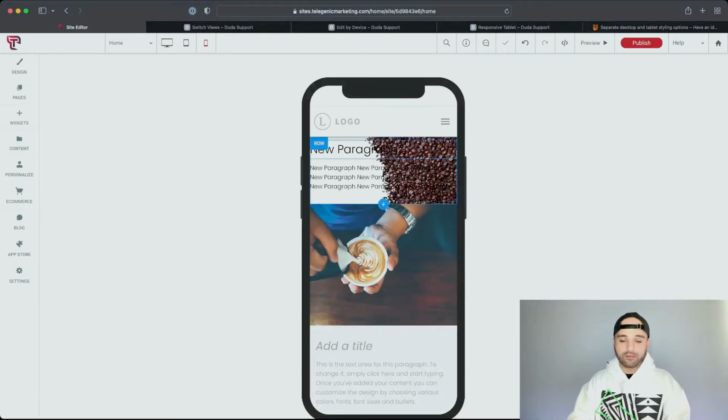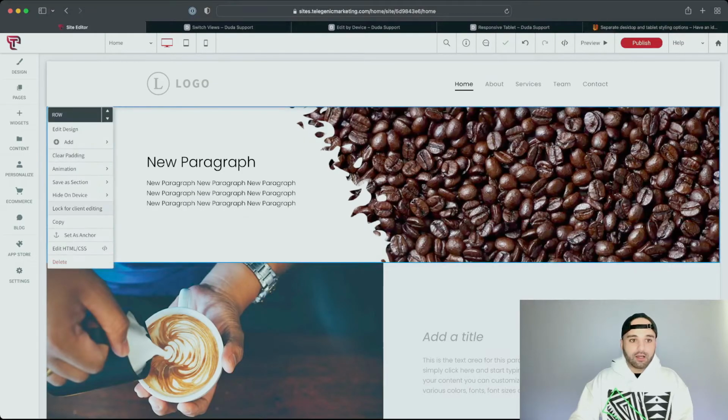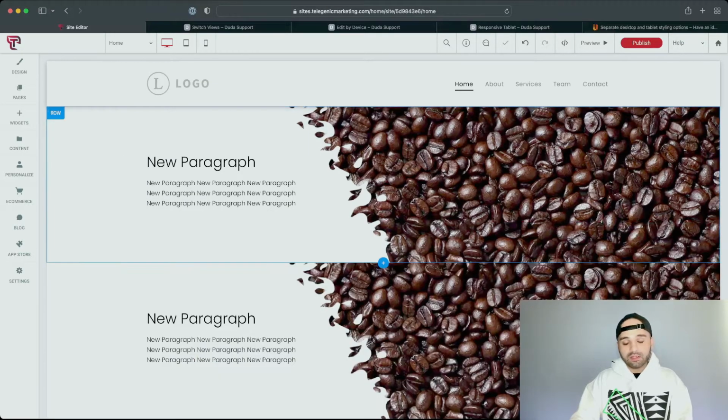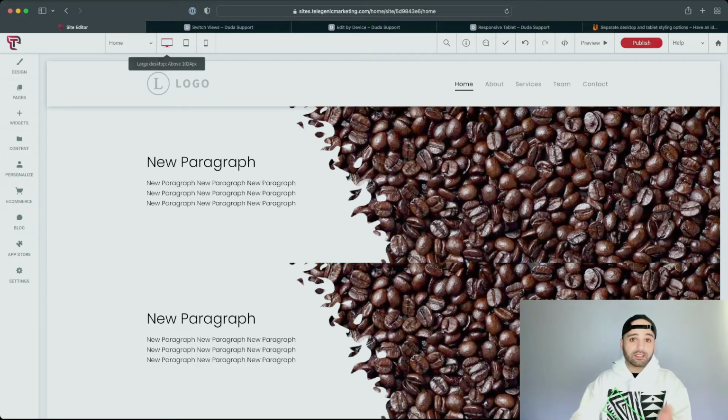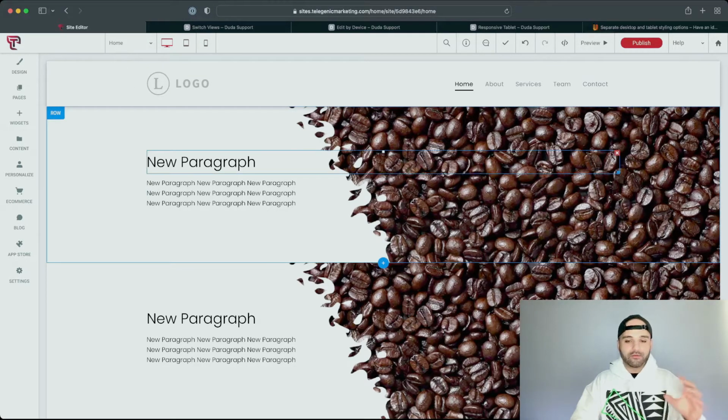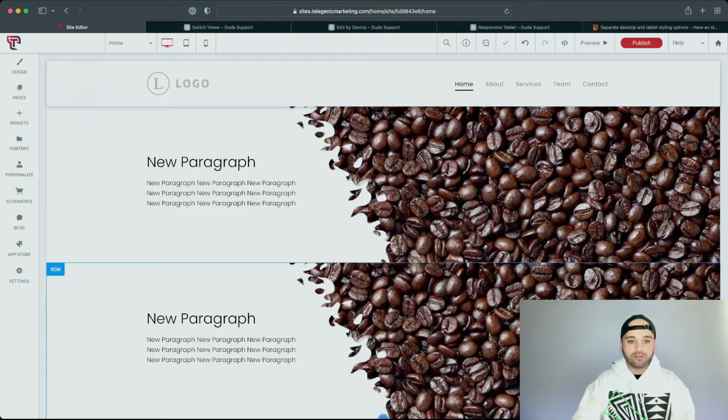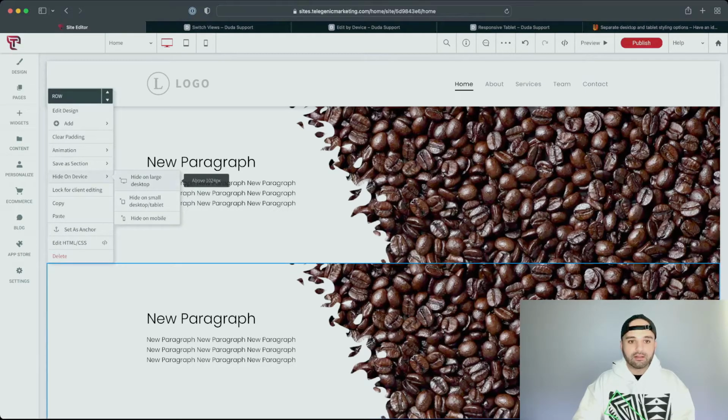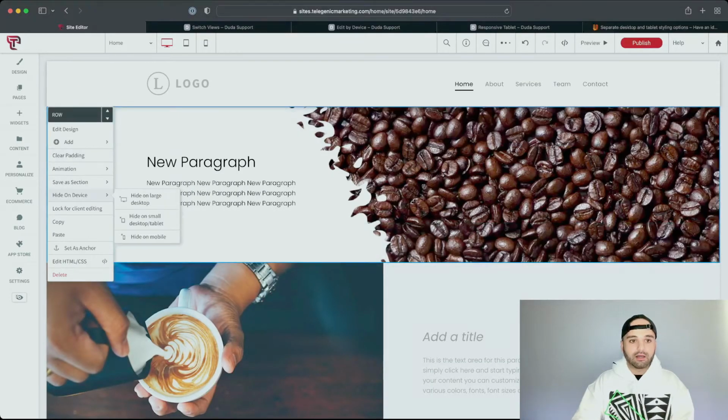So mobile is another one. This is a really good example of how the text just doesn't work with that image. We have to duplicate sections. So I'm going to copy, paste. Now it's unfortunate because in this case, we'll try it with 2 sections, but in some cases we might need one for desktop, tablet, and mobile. All right, so if the first one's going to be for desktop, then the second one's going to be for tablet and mobile. So on this one, I'm going to hide it on desktop, and that means it'll show for tablet and mobile. And then on this one, we want to hide it on mobile and desktop/tablet.